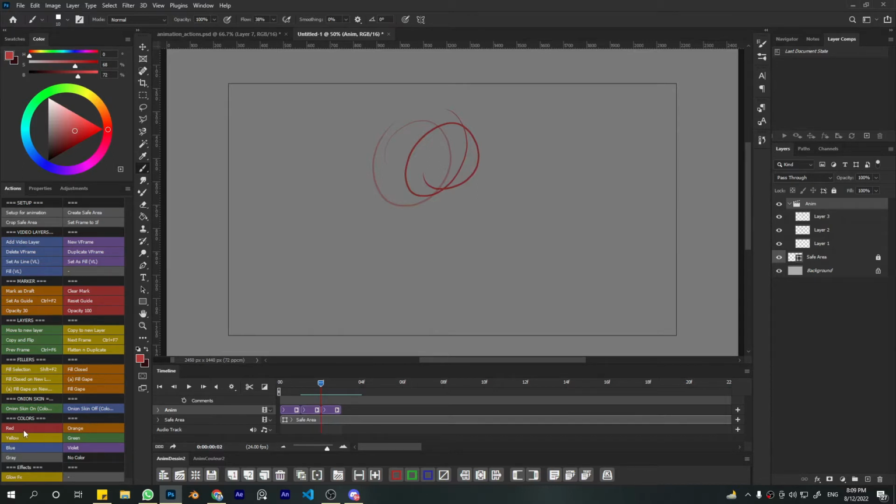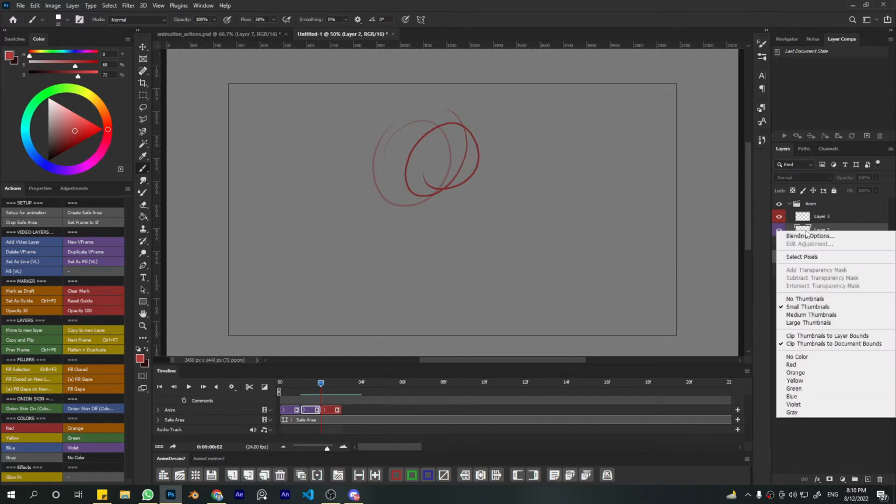While we're on the frames, let's get this color label out of the way. These are just simple labels. You select a layer, or in this case a frame, and you can set them to a specific thing. You can set the colors without this, but you have to go to this and then select this. These are not very colorful either, so this is better.